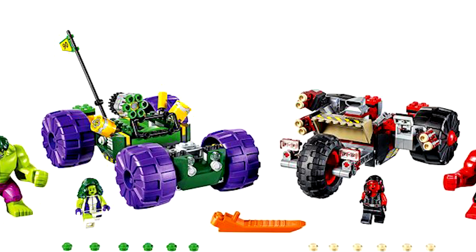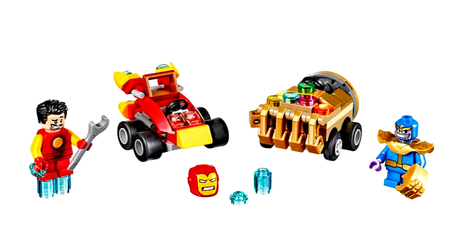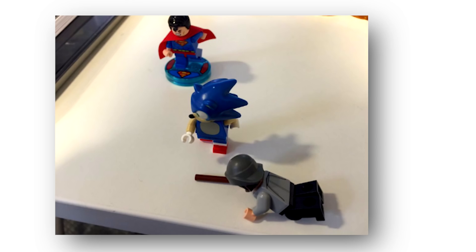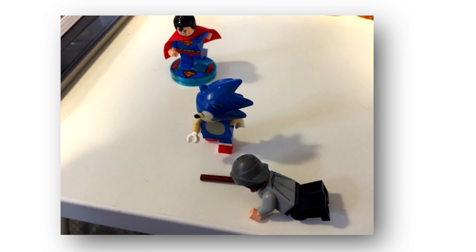Obviously Mighty Micros would be there as well — we covered that last week. And this is also another small reveal: there is a picture of the Sonic the Hedgehog minifigure, and I believe these pictures came from Mark Warburton at TT Games. He is just one of several new Dimensions characters to be released for the next wave, but based on public reactions, he seems like one of the more headlining characters of the new wave.